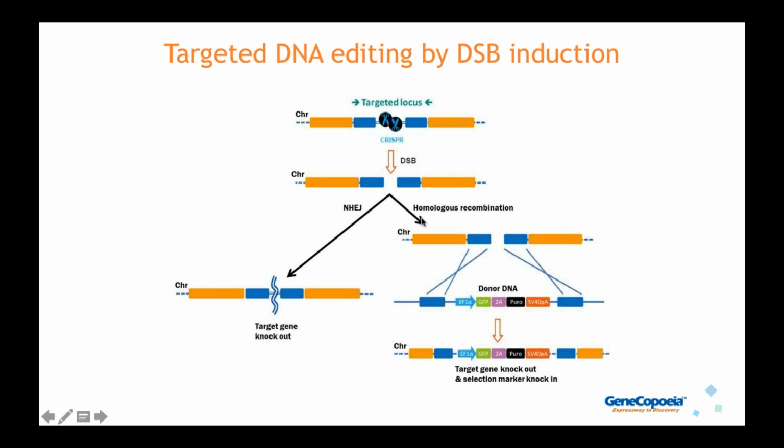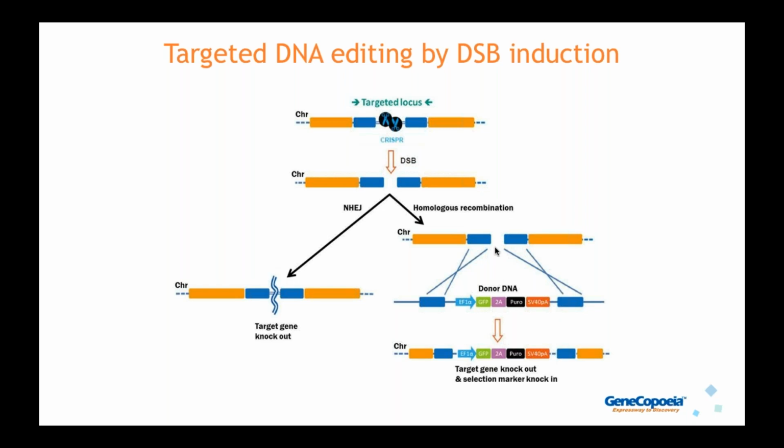And the second pathway is known as homologous recombination. That requires the presence of what's known as a donor, shown here, which is an exogenously added piece of DNA that's homologous to the target region on both sides of the break. And when you have homologous recombination, you get repair of the break using the donor DNA as a template. And so what this allows people to do is to insert sequences in between the homologous arms, and then you can get a knock-in of virtually any sequence that you like.